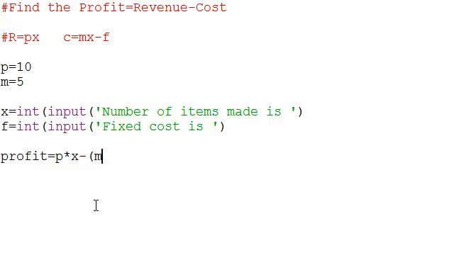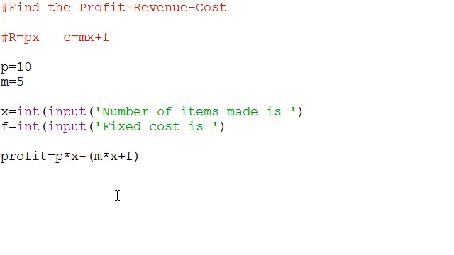M is embedded into the program and is not going to change, times X, the number of items made, plus, that is supposed to be a plus, not a minus, your fixed cost F.